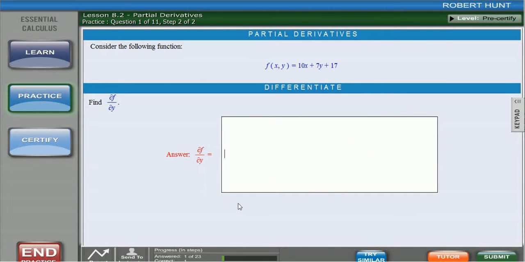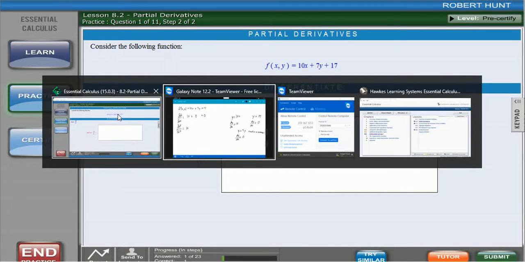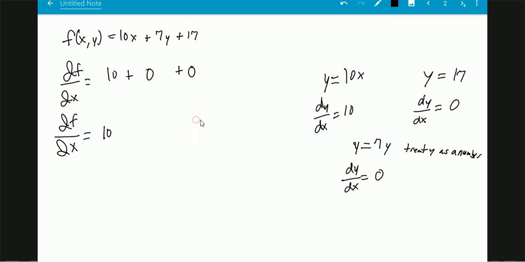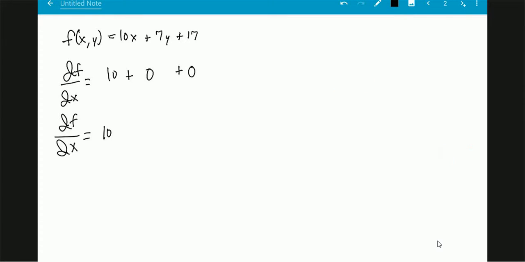Step 2, I should say. You're pretty much going to have 2 steps on all these questions. First step's always going to be the derivative with respect to x. Second question will be the derivative with respect to y. Okay, so again, we're still using that same function. But we want to do the derivative with respect to y now. Okay, so let me make some room here. What I like to do is just sort of start over. So I'm going to rewrite the original function over here.